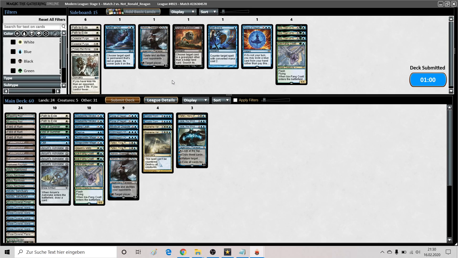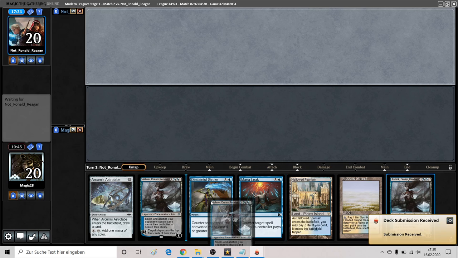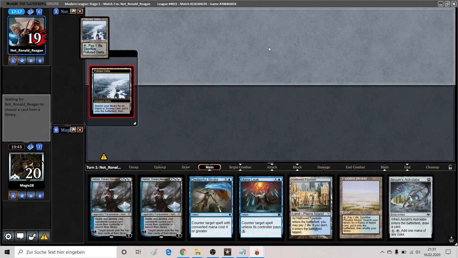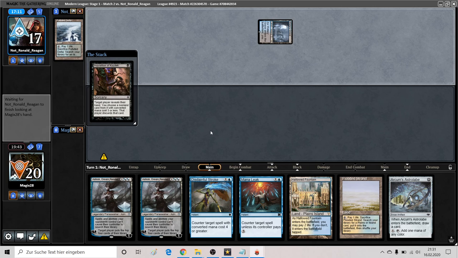Let's try it like this. Well, yeah, it's a fine hand. We have the Astrolabe mana. Turn 2 Mana Leak, hopefully is good. Some extra counters against the Urza. Ashiok to prevent his Weir of Invention. So, let's see.